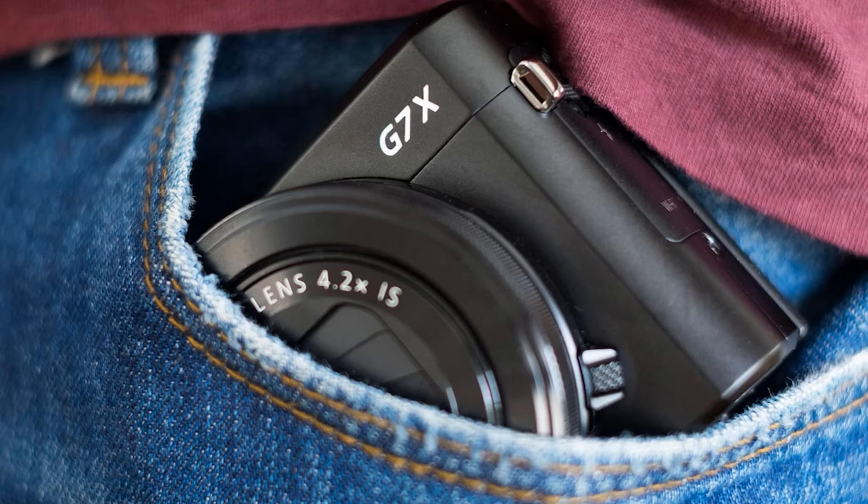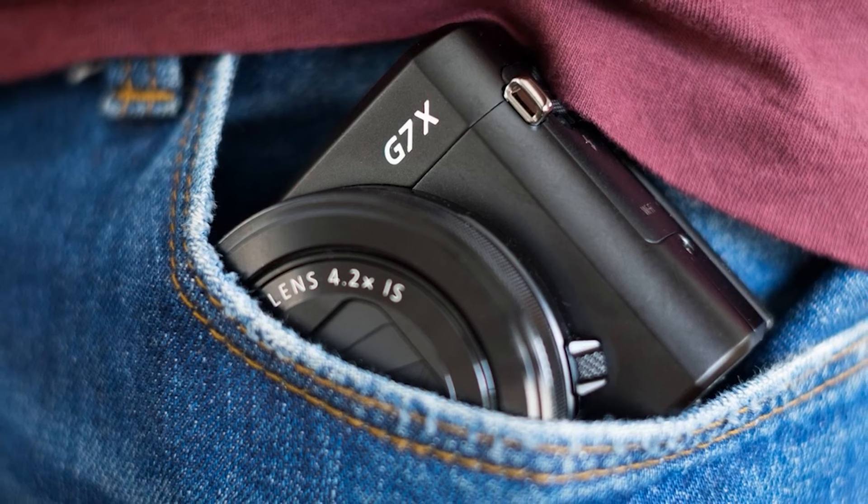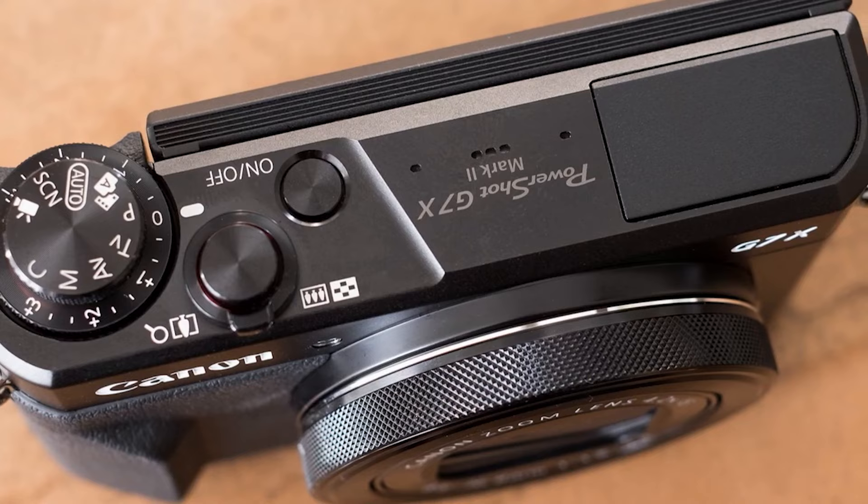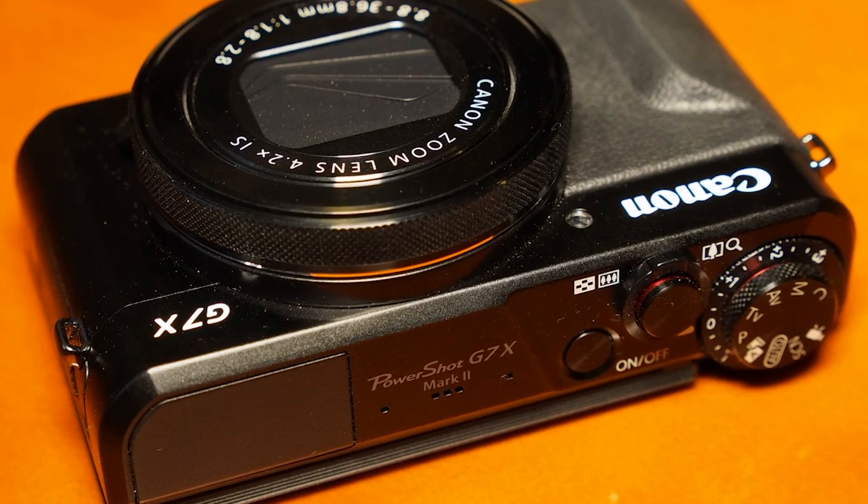Check here if you can still get it under $500. The design remains largely unchanged from its predecessor, with the most notable addition — at least for me, with my large hands and clumsy fingers — being the new grip, which is molded, tactile, and perfectly placed on the front and rear of the body. Due to the pocketable dimensions of the Canon G7 X Mark II, the grip is a welcome addition and makes for a comfortable shooting experience.